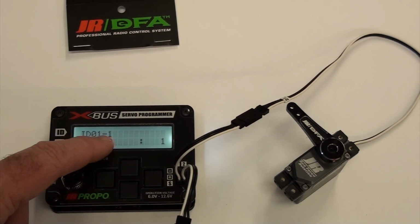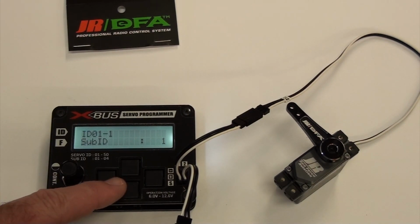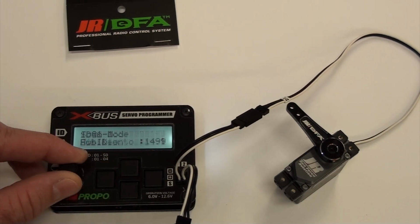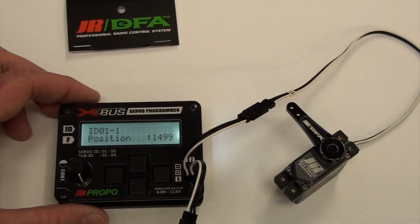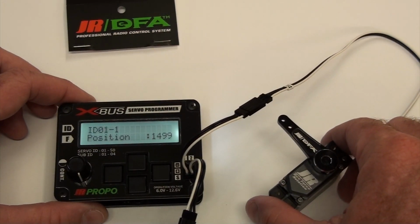Now it says ID 011, which is what we just programmed it to. Just to make triple sure, I usually go ahead and scan again. You don't have to, but you can see the idea. Okay, so this servo's programmed for 1.